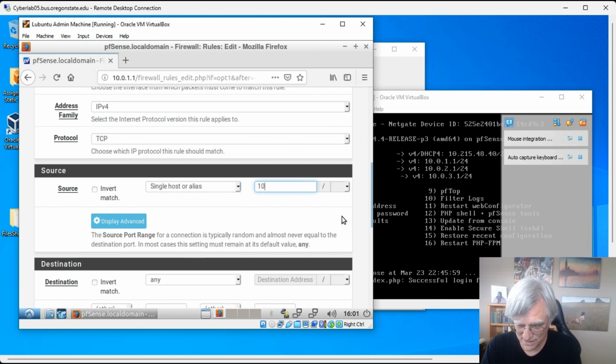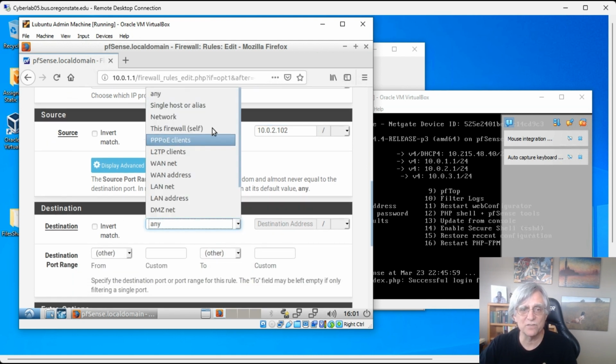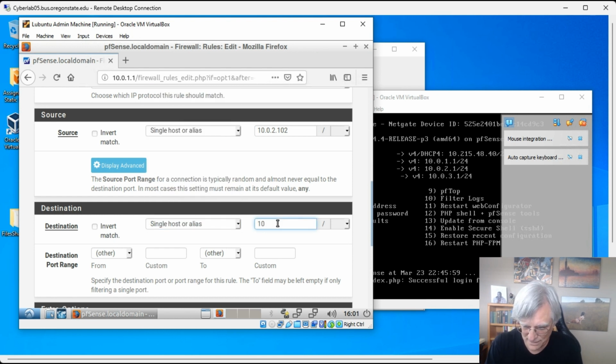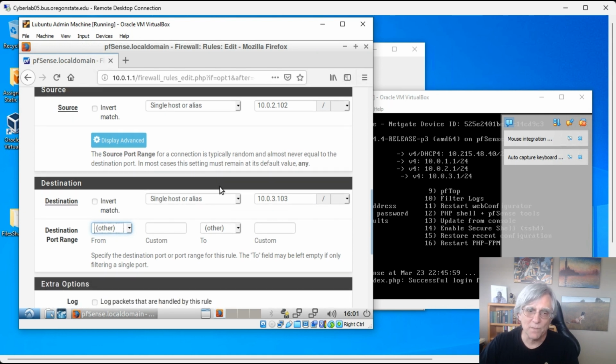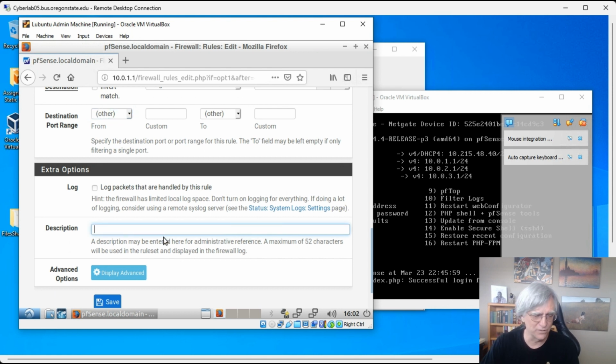And we're going to tell it that 10.0.2.102, which is our e-commerce server, is allowed to open connections to the destination server 10.0.3.103, which is what we have defined as our database server in the SecureNet segment. Now, in fact, MySQL needs more ports than this, and so we would probably need a couple rules, or we might be able to create a group to combine the rules into a single firewall rule. But that's a detail we don't need to cover right now.